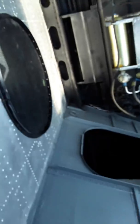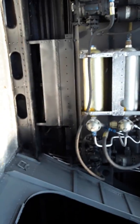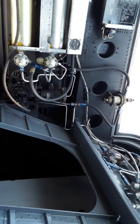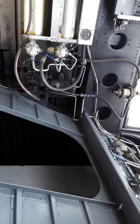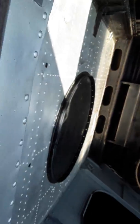Here's one thing I forgot. There's the former gunner position. They took it out for weight reduction and ground attack, in the Korean War and Vietnam War. So what you used to get out, and then on the other side, same thing. And then for weight reduction, they take all that out. Basically strip it.